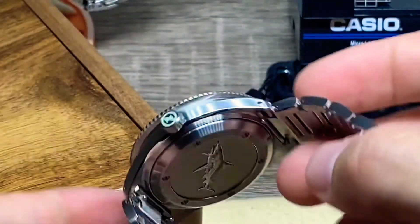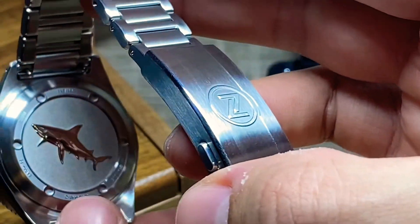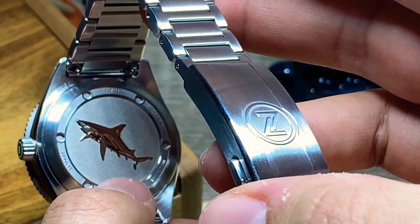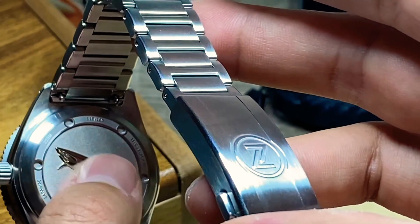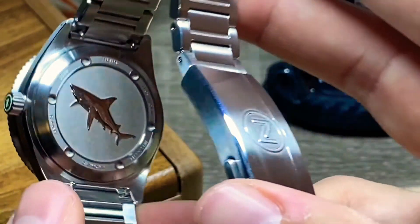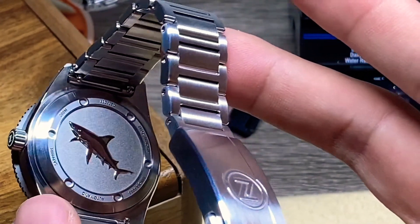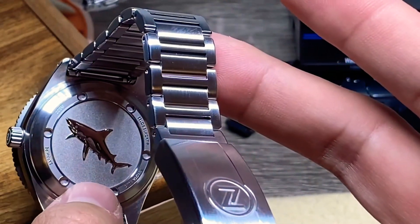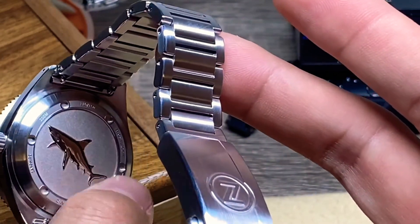There's the case back. One interesting thing is the shark on this one is actually so soft compared to the Mako. This finishing is absolutely amazing. If we had this type of finishing on the Mako's back — it's probably asking too much, but it's not really a big deal. This is awesome because I know some people were saying their wrists were getting scratched, so this would be the solution.